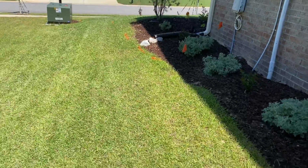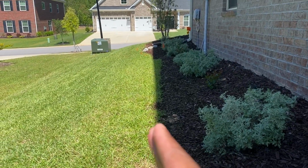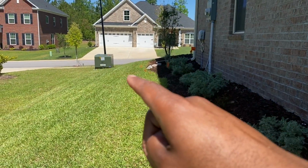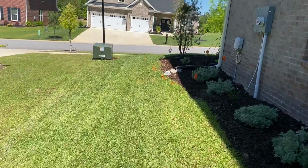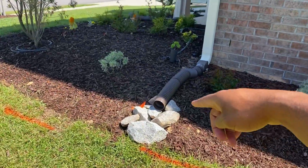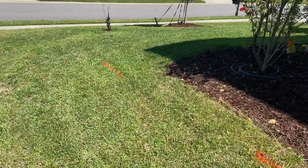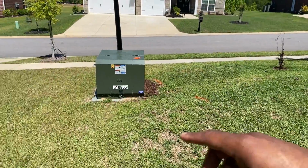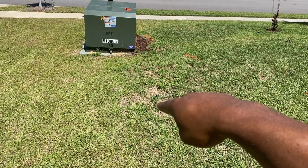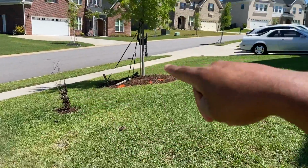I also have to really line this bed. So my plan is to have a straight line going through here, probably to the end of the house, and then probably do like a circle. So again, straight line coming through here, and at this point maybe do a circle or come down a little further and do something a little more dramatic with this bed. Around this utility box I found some grass that gets about 4 or 5 feet, kind of cover it up. In this spot right here, I'm going to put another hydrangea. Another sunset magic crepe myrtle will get moved to the other side.